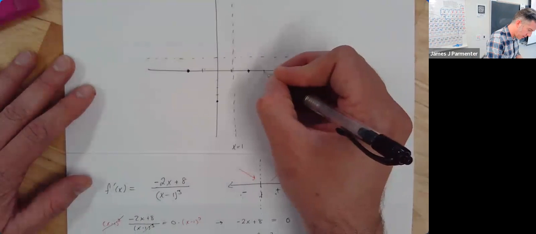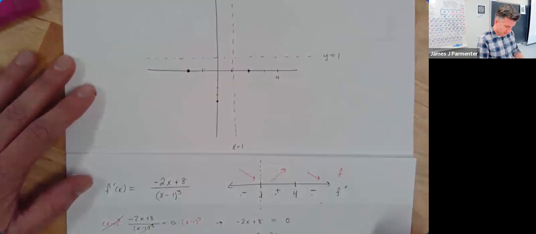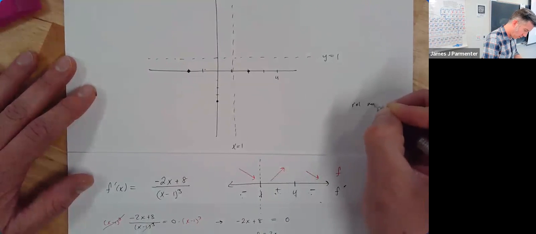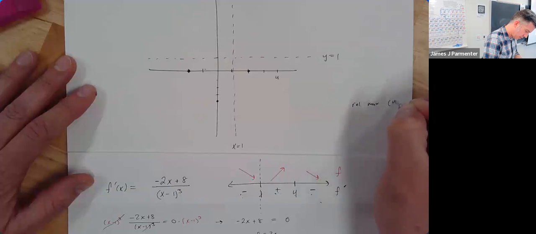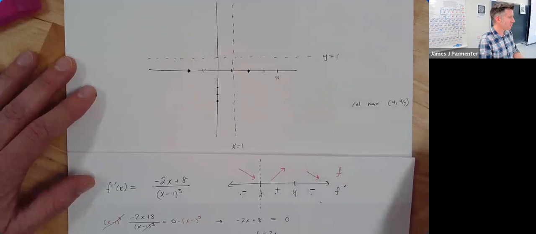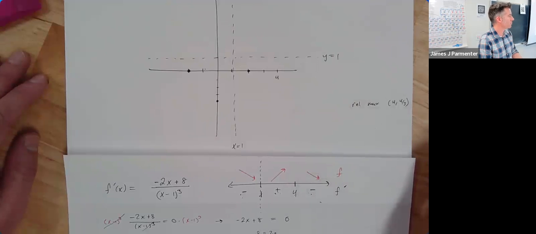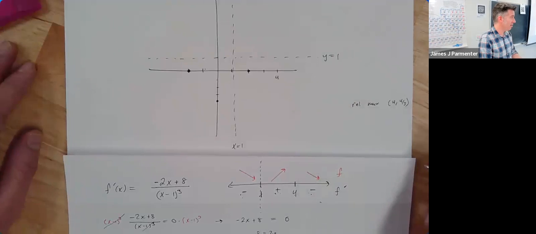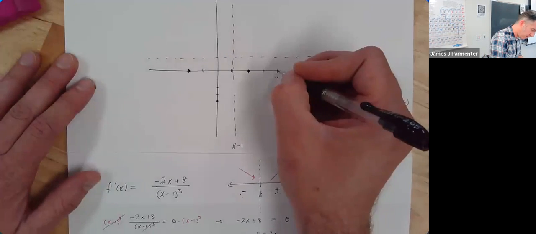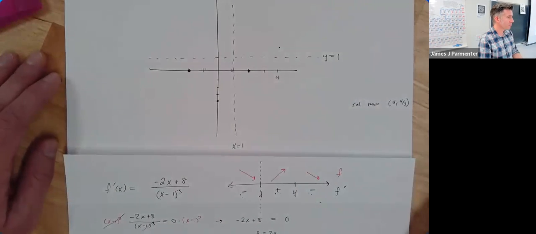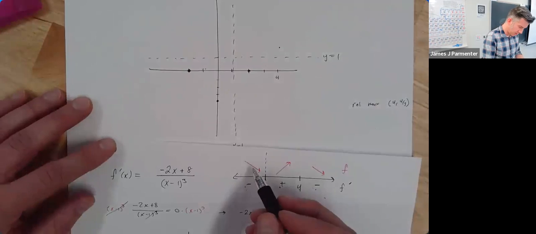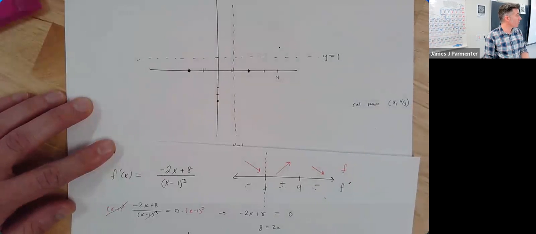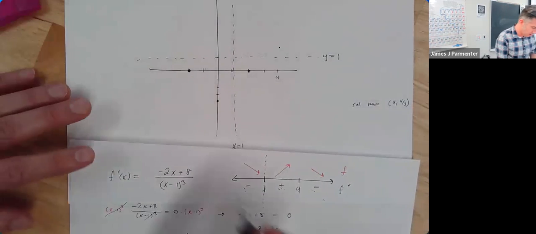So I should think about what's happening at 4. We said that the relative maximum was the point 4, 4/3. Is that going to be above or below my horizontal asymptote? Good question. Is 4/3 bigger than 1 or smaller than 1? Right. So 4, 4/3 is going to be somewhere above. Okay, so I'm just following the arrows. Starting from the left, we never cross the horizontal asymptote unless there are good reasons. There's no reason to cross it over here. So I'm just going to do this.